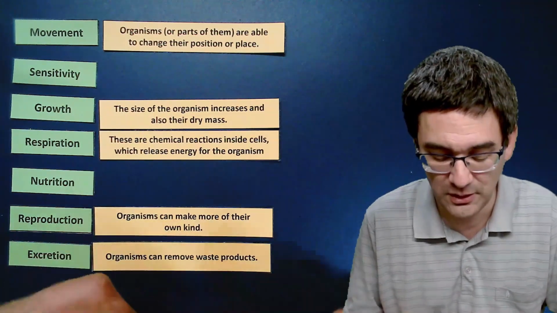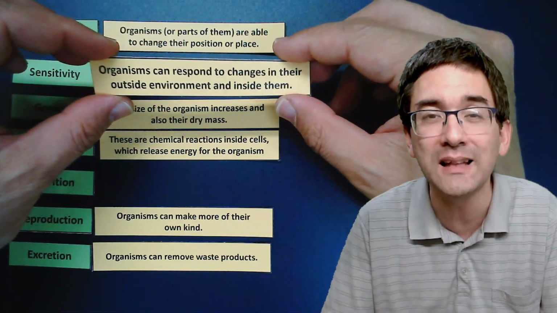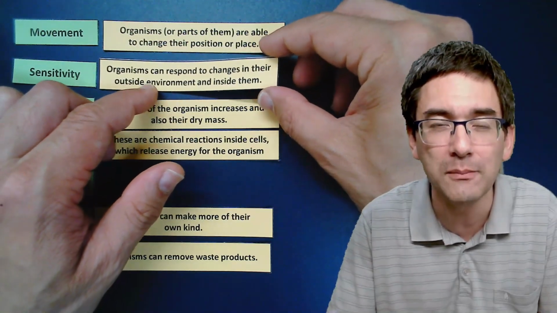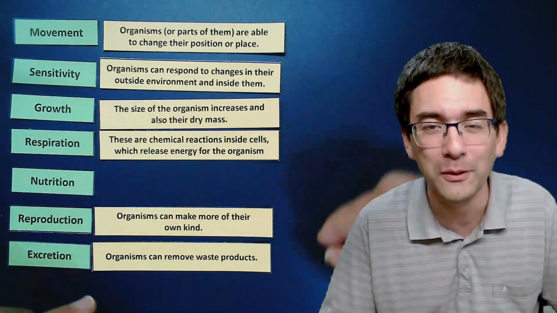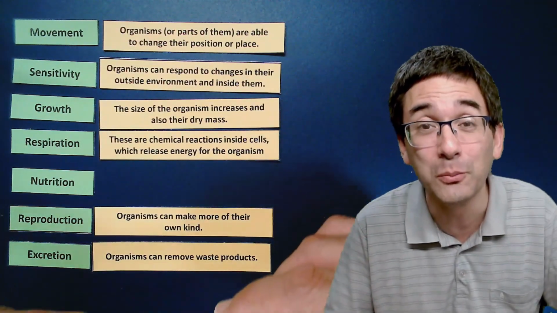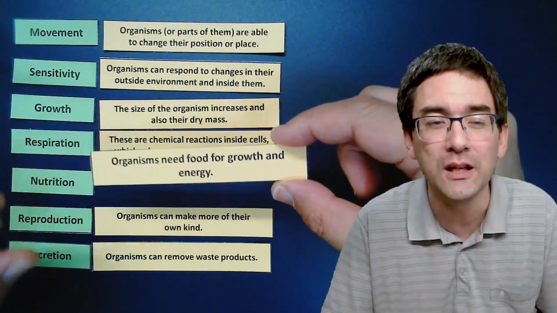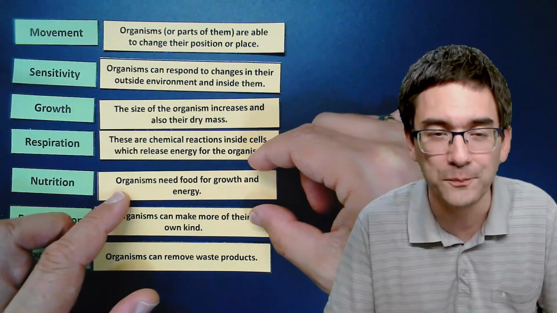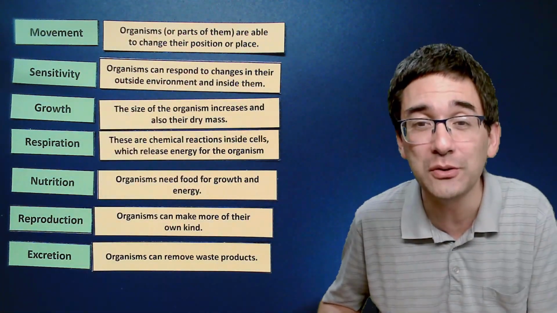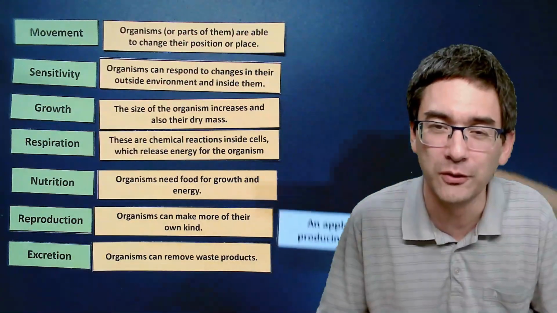And here's another one. What does this one say? Organisms can respond to changes in their outside environment and their inside environment. This is sensitivity. When I feel hot, I stand up and open the window. I'm able to sense hunger, and then I'm going to eat something, which would be responding to my inside environment. And organisms need food for growth and energy. That is nutrition here. So we're not quite finished yet. I still have a little bit of space here, because I'd like to continue now and talk about the examples, because I think the examples might be a little more difficult and challenging.